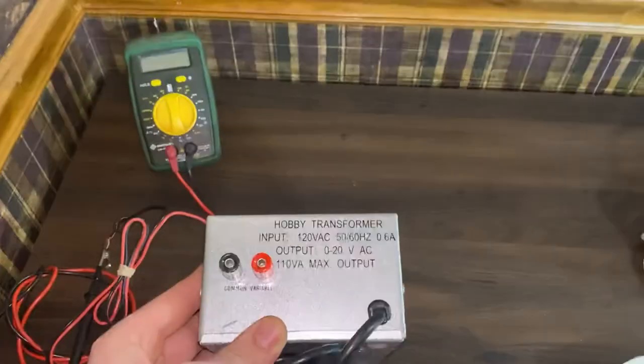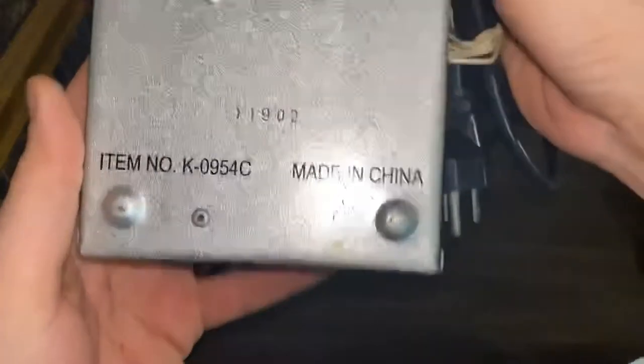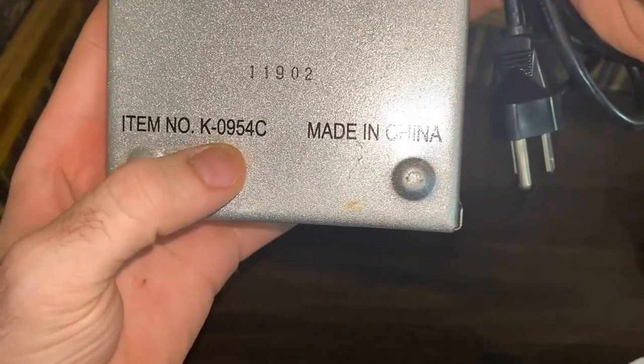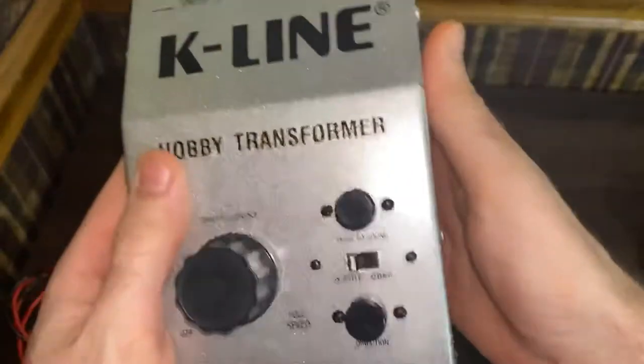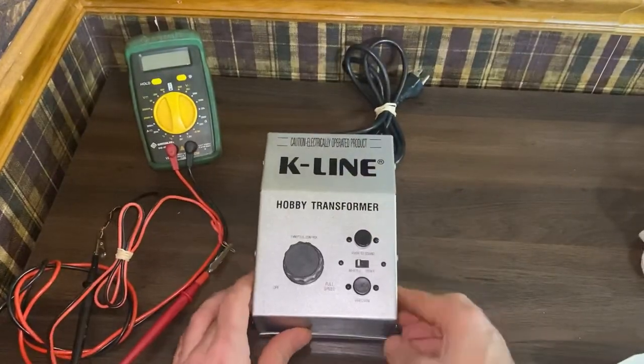So the input's 120 volts. It's just a hobby transformer. The item number is K-0954C. I know I've seen 0954. I don't know about the C. I'm not sure if that means anything.